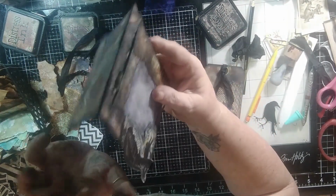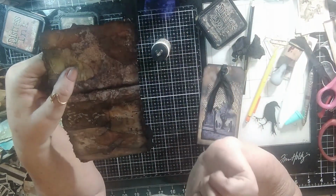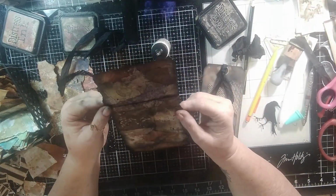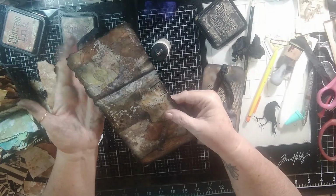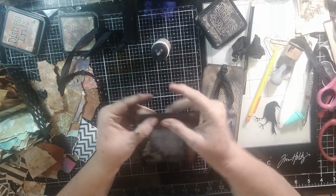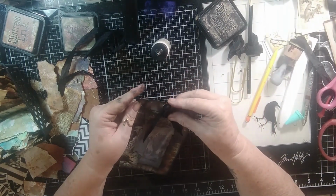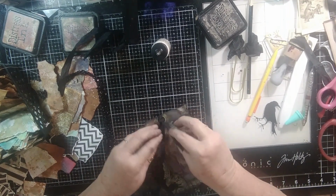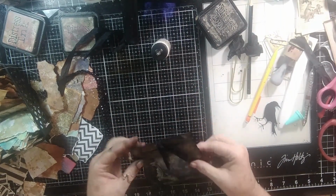And then this would have been left open for a tag to fit in there. Actually, I think it was this side over here. As you can see, I had to put a little piece of paper over it to cover it up. So I ended up with no pocket here. So it's just a flip. And so I went ahead and did the tag, put that in here, decorated it up a little bit, put a little ribbon on it, and I think I'm going to have to glue this because I wanted this ribbon to hang down instead of up. Maybe I need to turn it around and do it the other way. I'll play with it in a little bit.